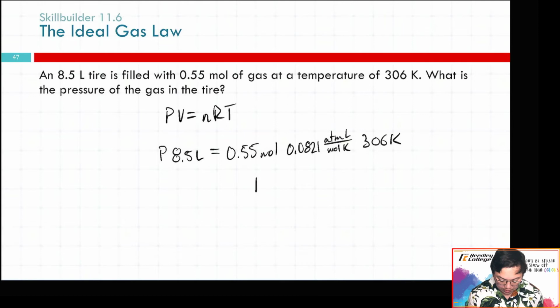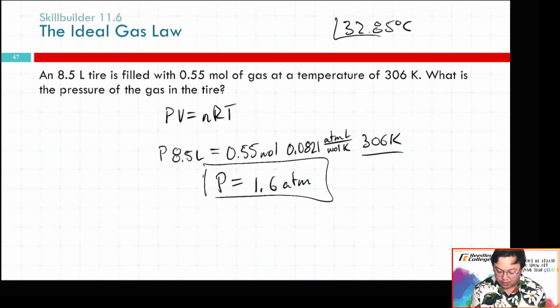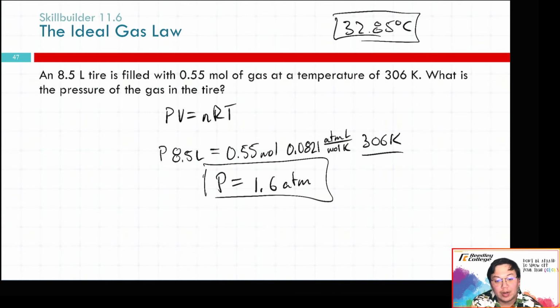And you can see how it's very, very useful to know the SI units. We're going to be using them non-stop, especially in these gas law problems where the units matter so much. This will be in atmospheres. Because if you use the wrong units, you're going to get a very wrong answer. 306 Kelvin minus 273.15 is 32.85 degrees Celsius. If you use this and multiply by 32 instead of 306, you're going to be off by almost a factor of 10. And so your answer is going to be 0.16 atmospheres, at least in this case, instead of 1.6. So it's important to know these SI units and be able to recognize them at a glance.